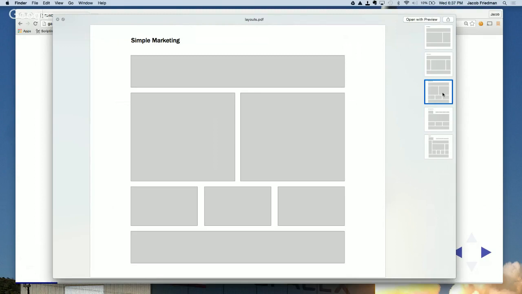So here is clearly a row of 2 elements. Does everybody see that? 2 elements side by side, 2 blocks side by side. We might call that a row. And I'm going to draw a box around that row. And this box, as a rule, will probably be something like a div with a class clearfix.